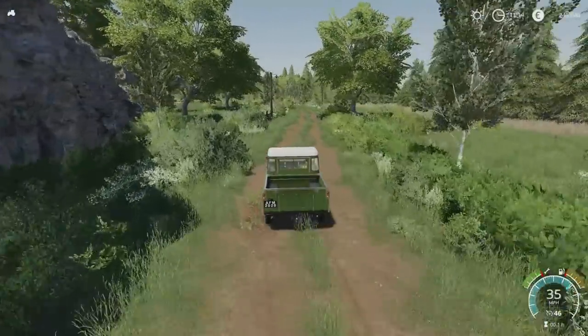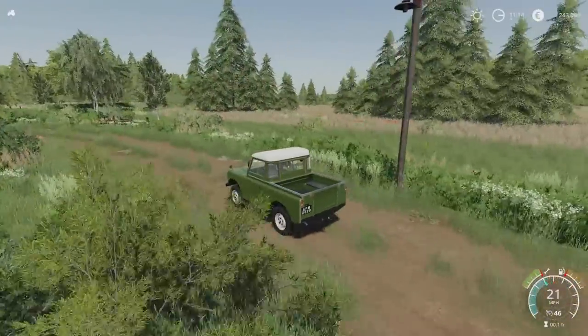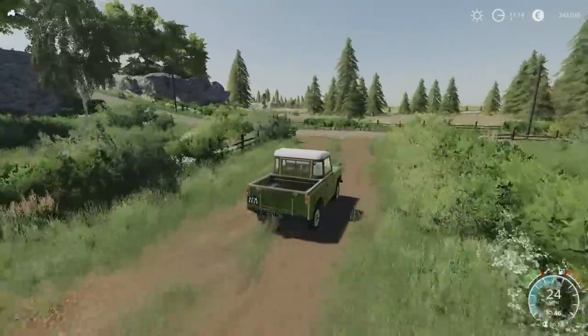I don't know, we might be alright with a low load. I'm going to take it a little bit steady, but we might be okay. So all this is going to need to be cleared. We've got trees in the fields. There are switches, there are buttons.